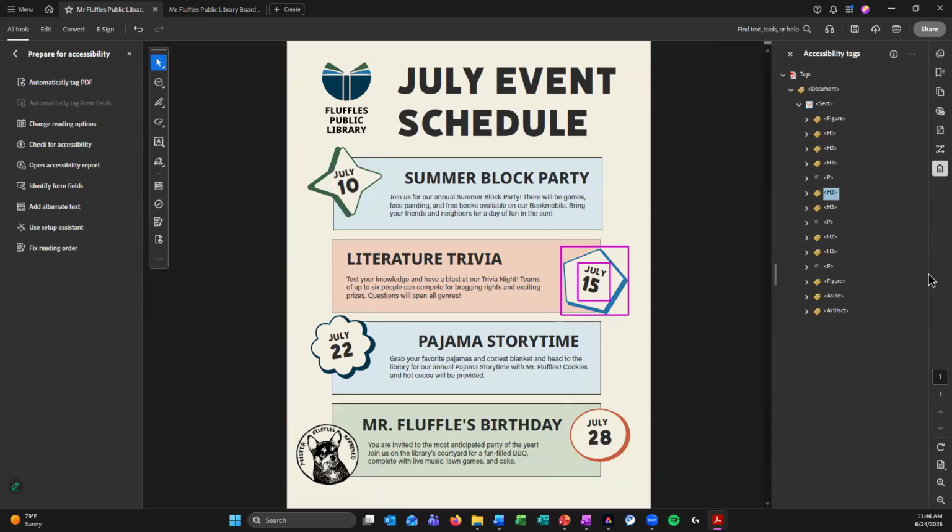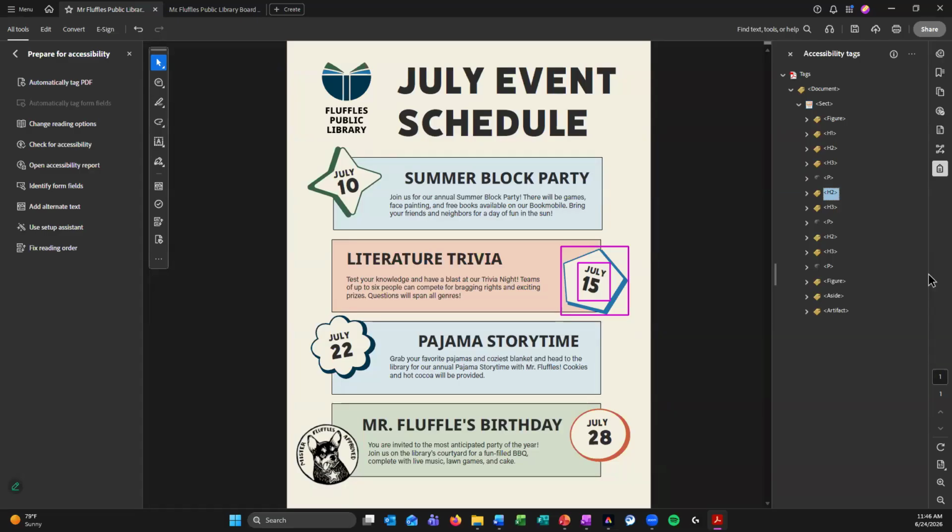Now, some of you noticed that despite the fact that this little shape and July 15th are at the right-hand side of the document, they are listed first. And Haley, when she designed this document, had fun putting the dates on different sides of the document to add visual interest, and they're fun to look at, but it's not a meaningful structure decision that she made, and the tags tree needs to have that logical outline structure. So you wouldn't put the heading 3, the literature trivia, before heading 2, right? Because if I did that, it would seem like heading 2 didn't have any submenu items. It breaks that structure tree.